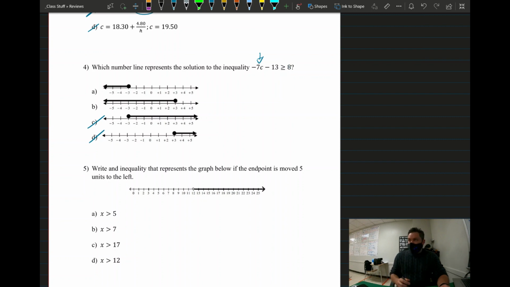For this one, it really doesn't matter. I will just go ahead and solve it. So, to solve it, we're first going to add 13 on both sides. That's the first step. That cancels out on the left. 8 plus 13 is going to be 21. You're going to bring this down, negative 7c. Now you're going to have to undo the multiplication by dividing by negative 7. What you do to one side, you do to the other one. This cancels out. So c is negative 3.